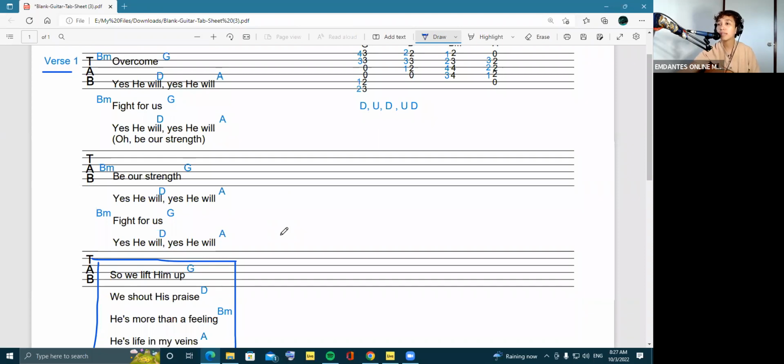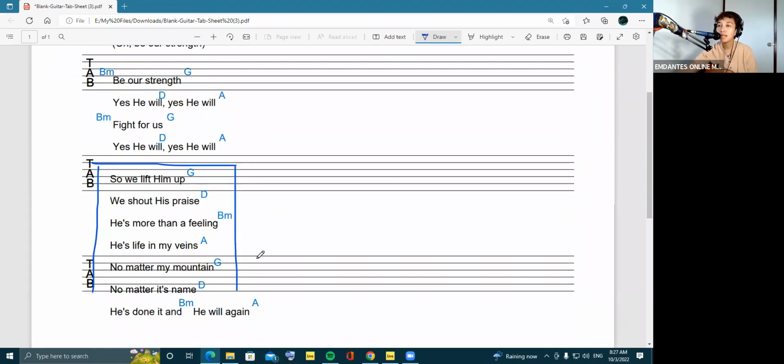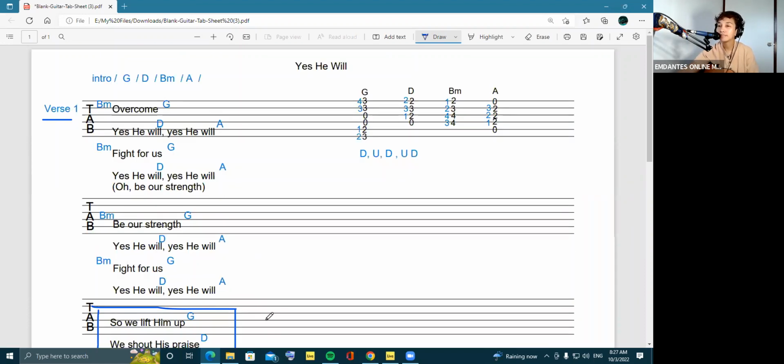So when I say, Maggie, let's go to verse 1. Let's repeat verse 1. Maggie, let's go to chorus 1. Maggie, let's go to etc. Okay? You understand this? Okay, let's go to verse 1. What are the group of chords that we need to do for our verse? B minor. Can you go to your B minor?